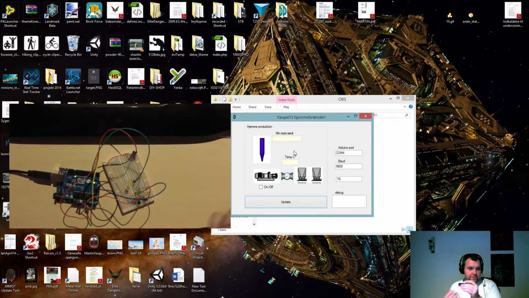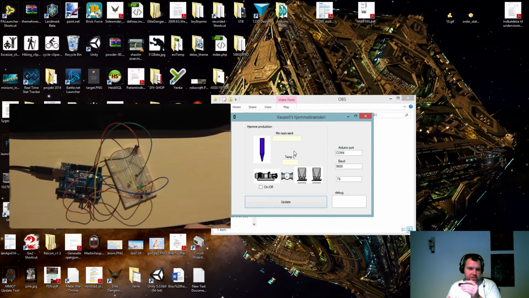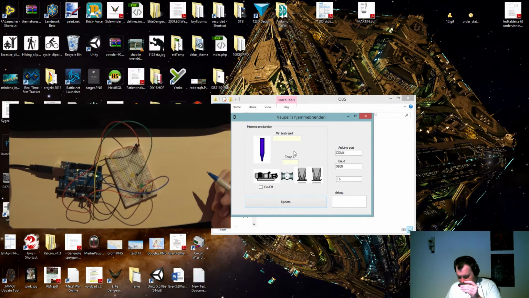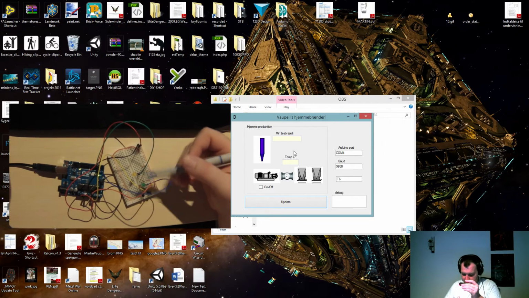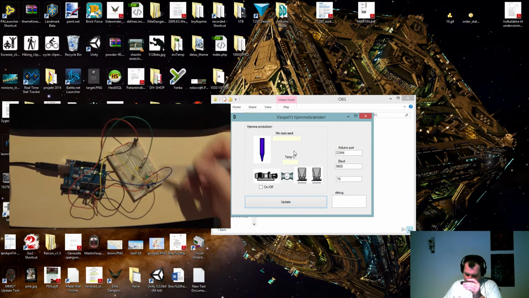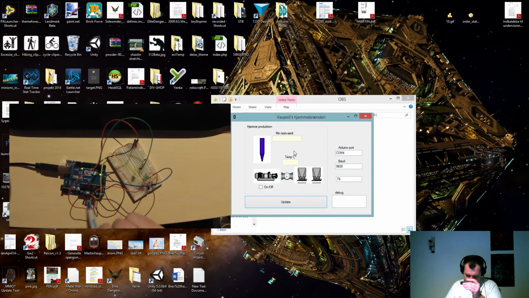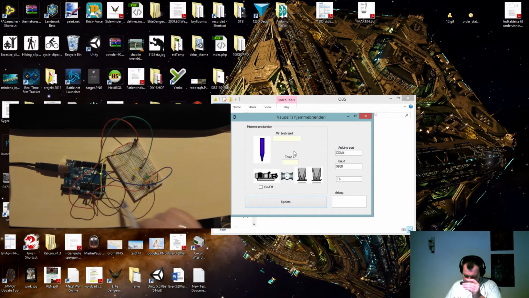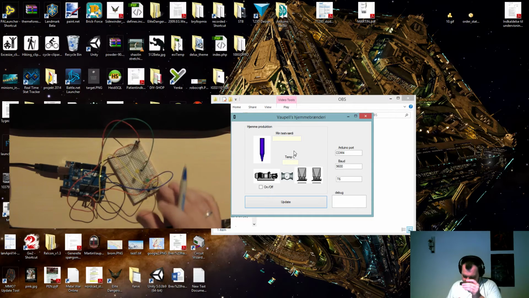It increases resistance depending on how much light is on it. And the last thing are just two LEDs. They are all powered via 5 volts, as you can see. 5 volts from the Arduino.